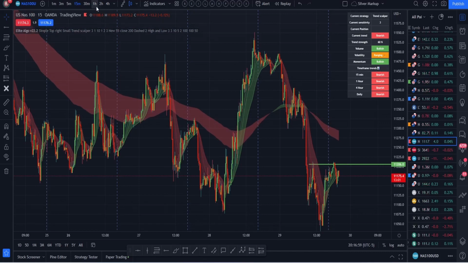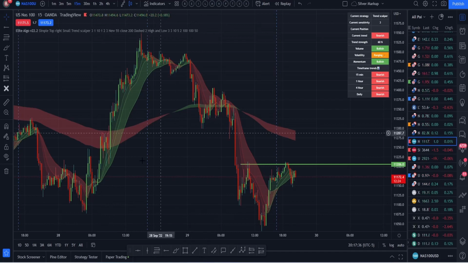So for example, if I'm on the 1 hour and I'm looking at the market and I'm seeing that there's a potential sell happening, I want to wait. If I want to get an earlier entry than what maybe the normal mode or confirmation mode would give me, I'll go to the Trend Scalper mode on a smaller time frame and see that momentum kick in, be able to get into it earlier and get a really good position on a bigger trade. So that's something you can take with that, because let's look at one of the changes.